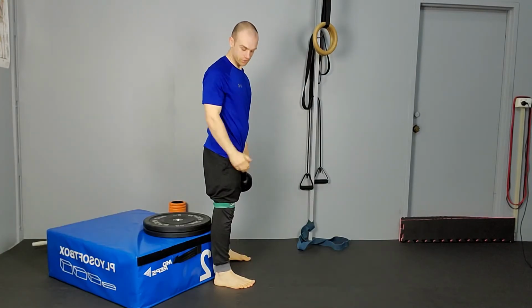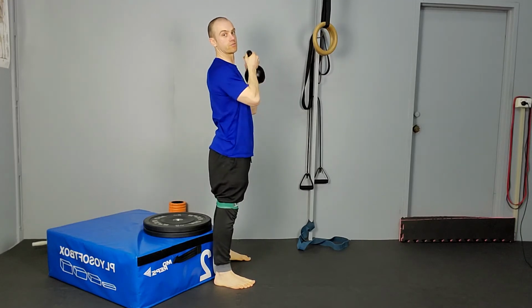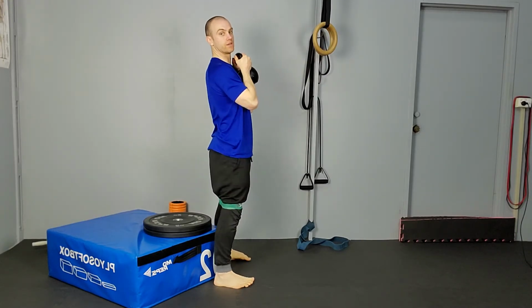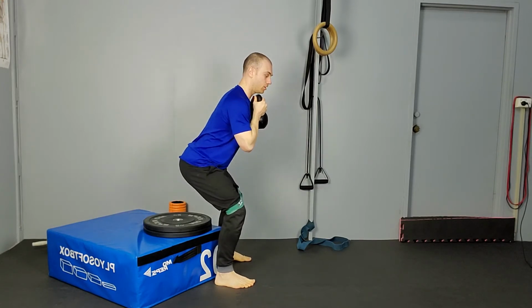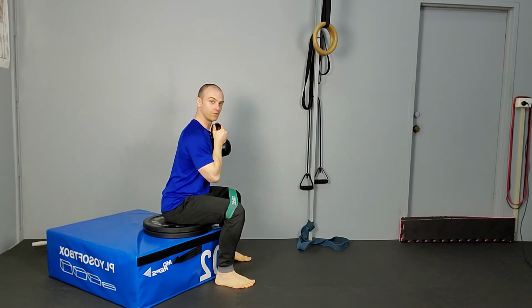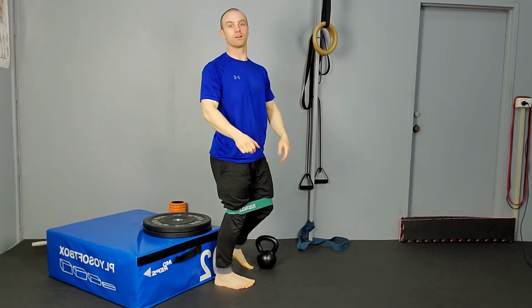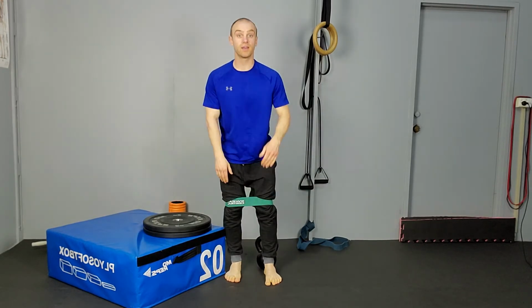Looking from the side angle here, you can see that my back's going to stay nice and straight because I've got the kettlebell. Just make sure not to round out like that. So you're going to drive the knees out, pushing your butt back, holding onto that kettlebell, sitting down, and then sitting forward and standing back up, okay? Once you get a little bit better, you can get rid of the band and just try the kettlebell, and then go from there.